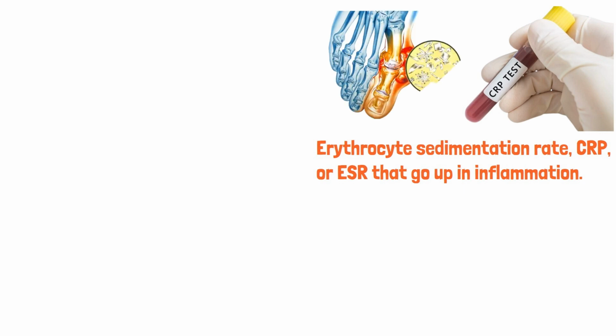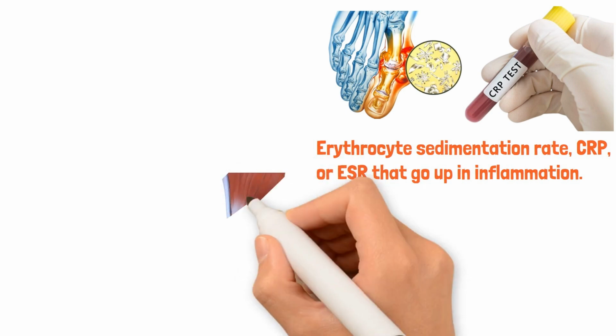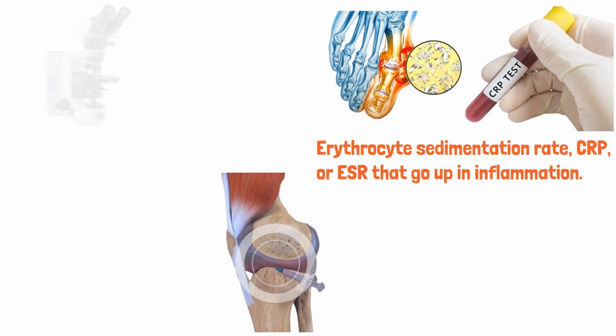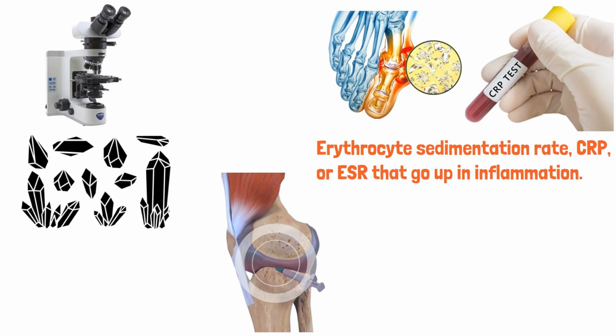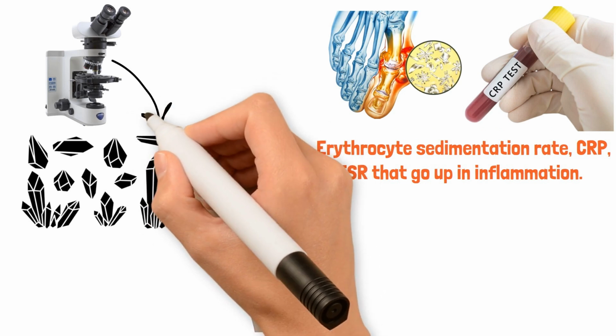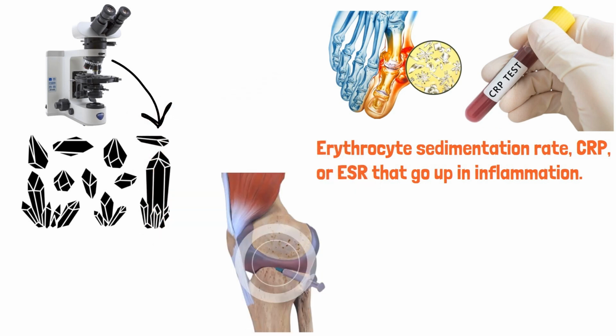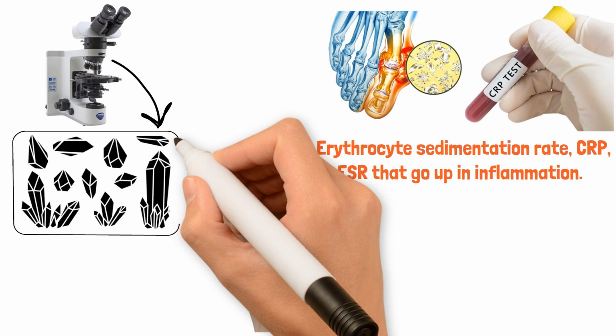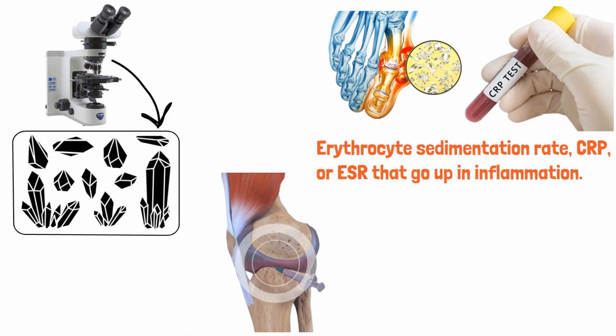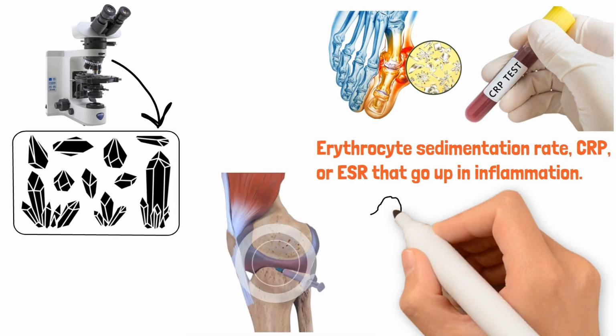The gold standard for making this diagnosis is to look at the joint fluid. This is withdrawn using a needle from the joint and examined under a microscope, a specialized type of microscope called a polarized light microscope. This can confirm the presence of the crystals, which are usually rhomboid shaped and are positively birefringent on polarized light microscopy. Crystals can disappear and redissolve and are quite small, so they can sometimes be missed even on this test.